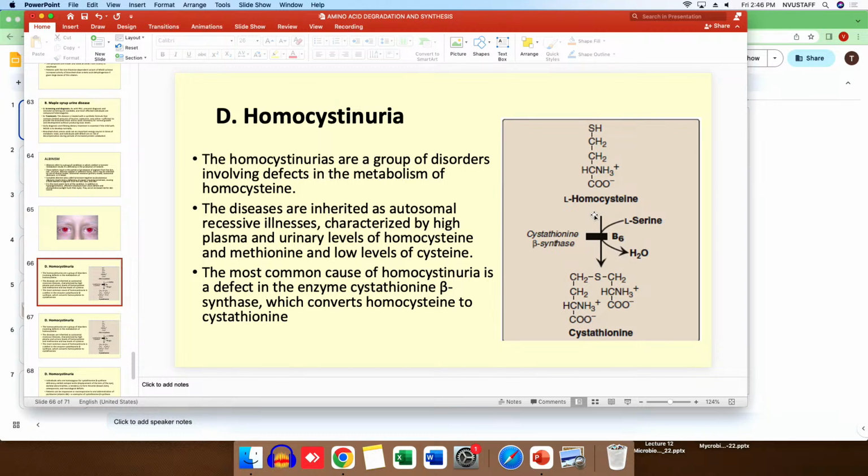In young patients, for example a 30-year-old or 25-year-old person, you don't expect any myocardial infarctions and strokes. If that is the case, probably some metabolic error is found there. So what is homocystinuria? Deficiency in the enzyme cystathionine beta synthase and accumulation of homocysteine. Plasma shows a high level of homocysteine and a low level of cystathionine. If you measure these two, one is high, another will be low.